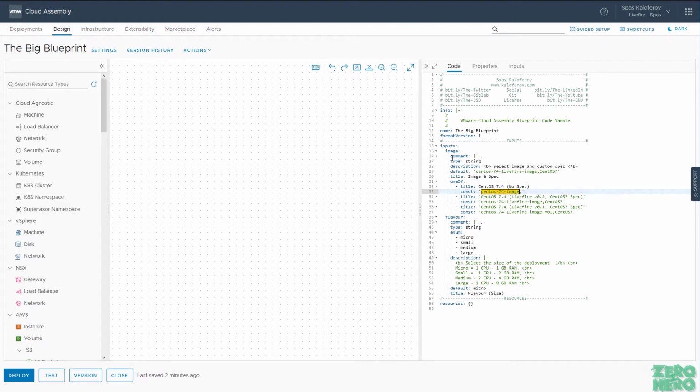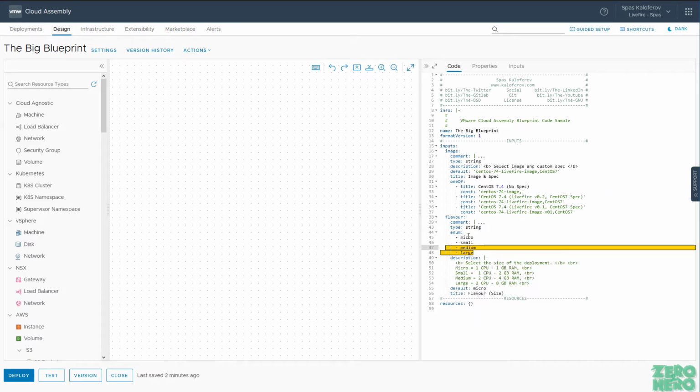So in this case, in the first image input, I'm storing the name of my image profiles and so on as constants, but I'm providing a more user-friendly title to the user so that he can easily understand what is being requested in this input and what he needs to select.